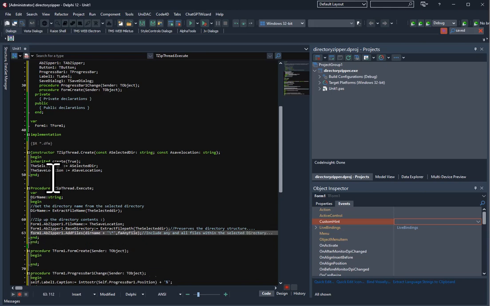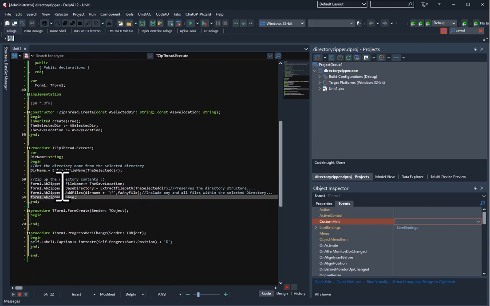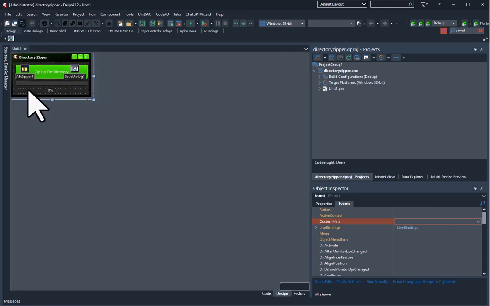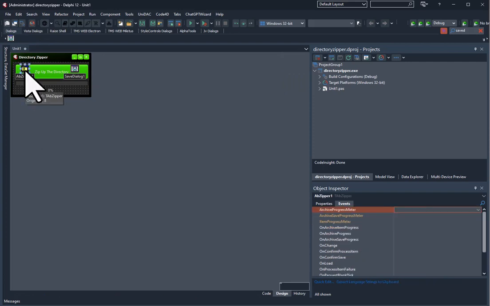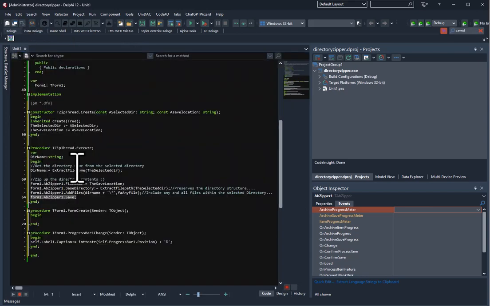And then we have to zip it. In order to zip it, you just call save. It's really simple. form1.abzipper.save. That does the zipping process for us. And all the zipping code is hidden from us, abstracted from us inside of the abzipper library, which is already written for us by the team that wrote Abbrevia components. So that's that. That's literally what you got to do.